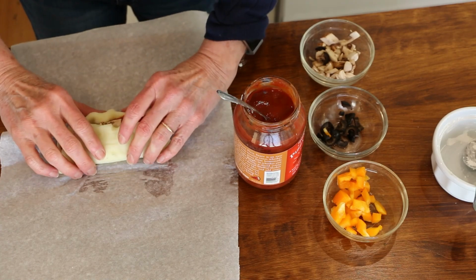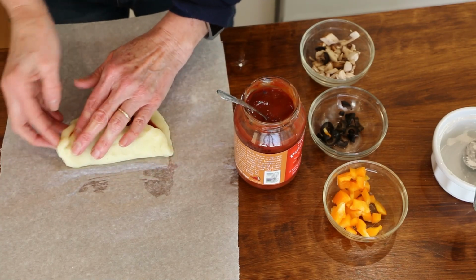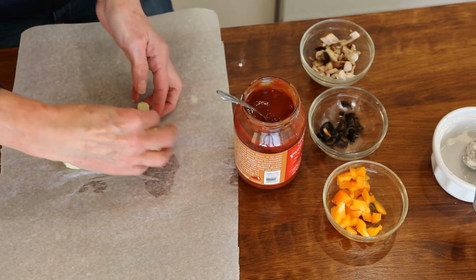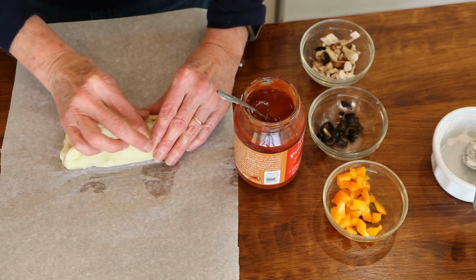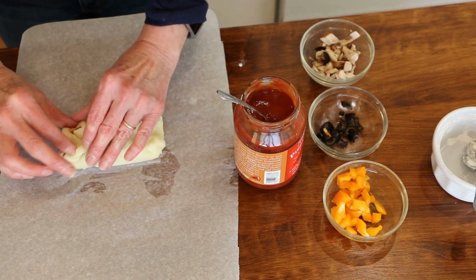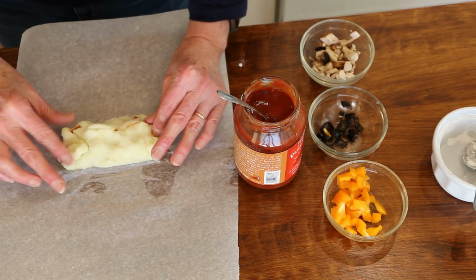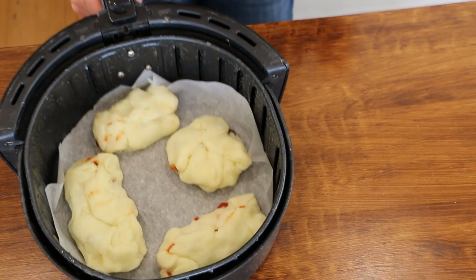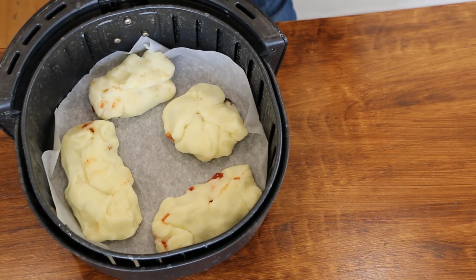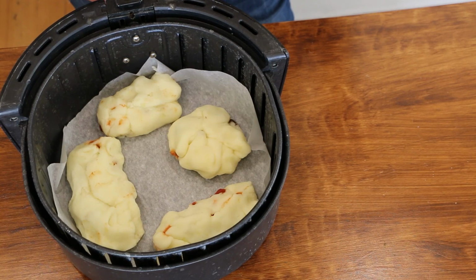We're just winging it here, people. Kind of tucking it in as we go and see if we can seal it up. And then I'm gonna try this shape too. So I've got a round one, and then I've got one more that's like the traditional pizza pocket. And we'll see which one I like better. Okay, here they are. I'm gonna put them on 400 degrees for about 15 minutes.